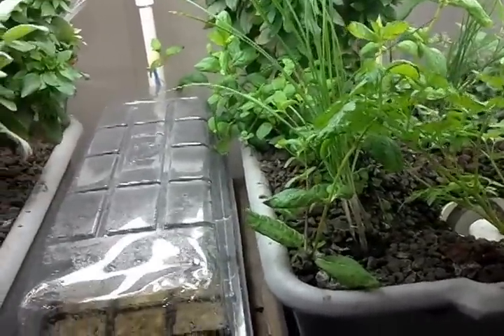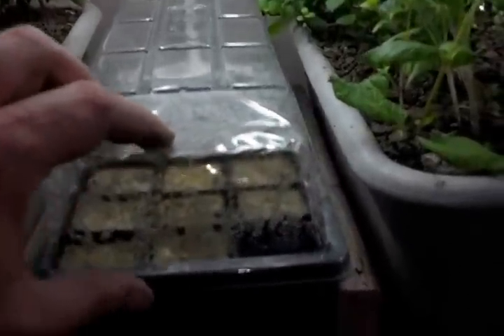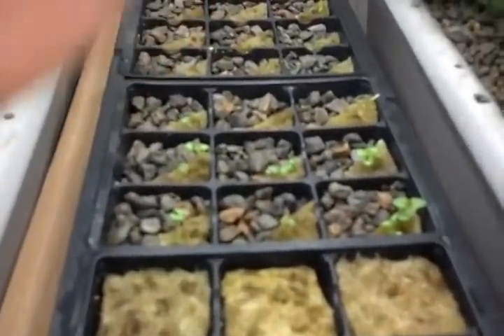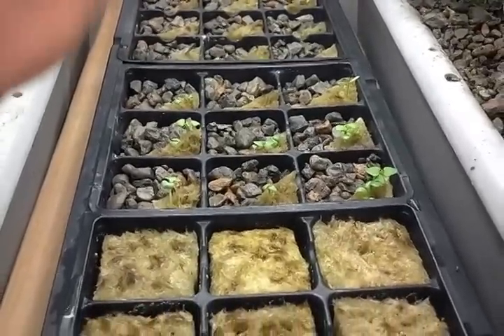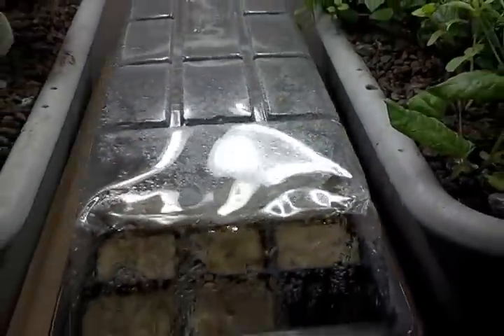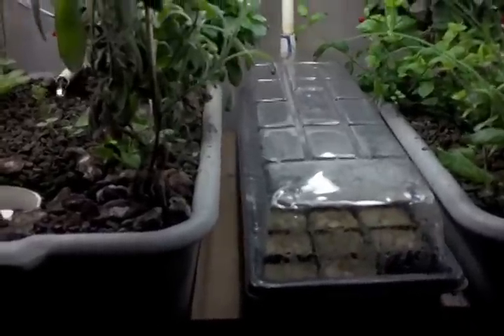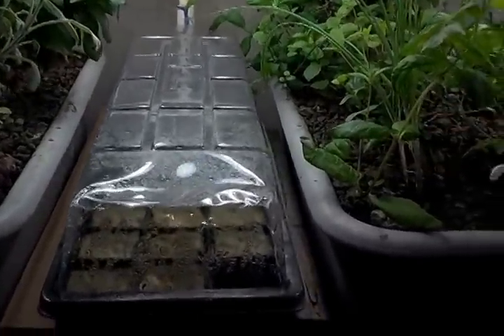I've heard from other people that those work just fine. In the middle I have my little seed starter that I use for starting my plants and my towers outside in my big system. I use rock wool plugs and I cut them into quarters and start things in here. They're supported with nothing more than expanded shale to hold them in the corners. You take those out after they get a certain height — a couple inches, or at least until they have their first pair of real leaves — and then you transplant them out in the towers, and it doesn't leave any mess in your towers either.